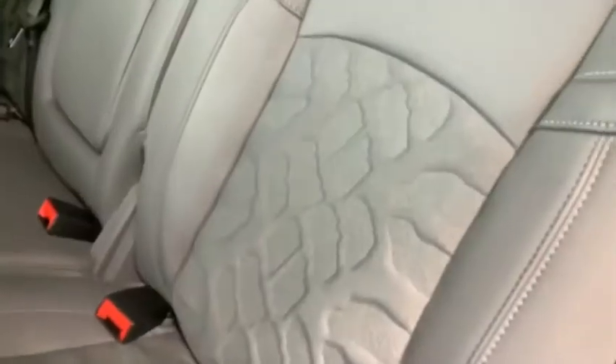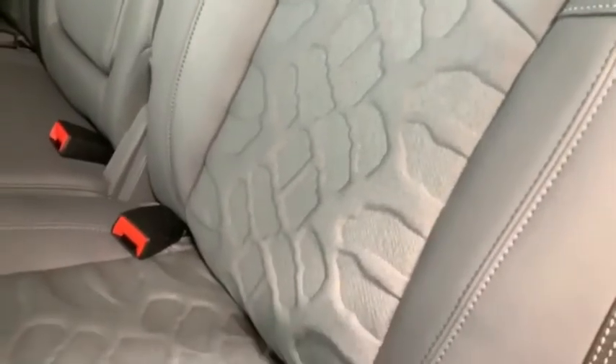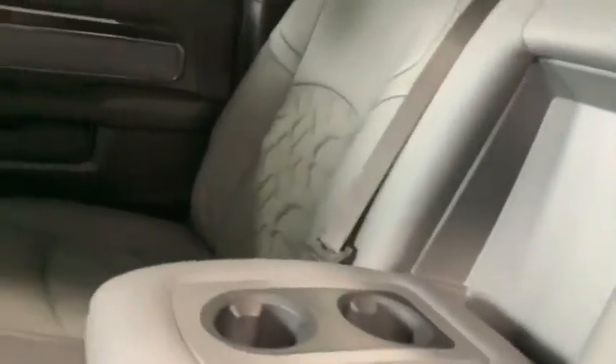In the back you get seating for three more, with the same tread pattern stitching in the seats, a folding center armrest with cup holders, and more cup holders in the floor. There's tons and tons of leg room. This particular one has been equipped with the flat load floor — it just folds out, and the other side does exactly the same.